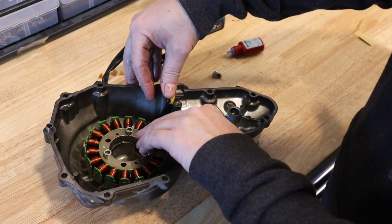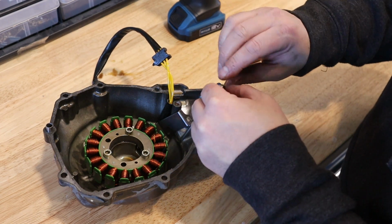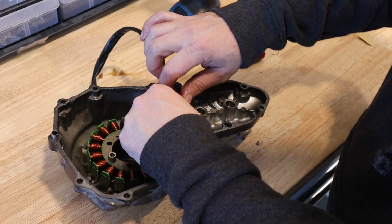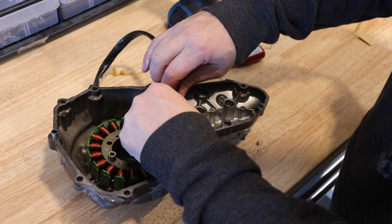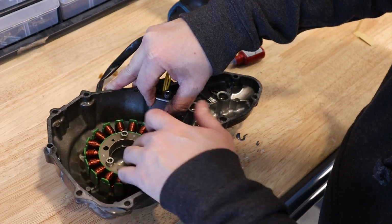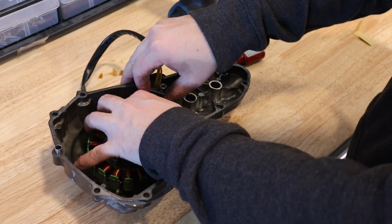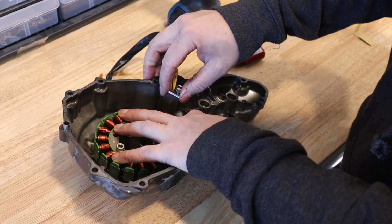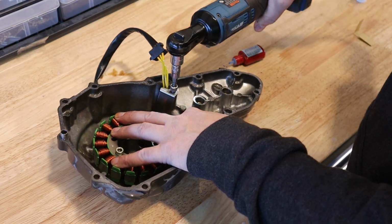Yeah, that's close. Go ahead and put some thread locker on that bolt, and get it started. There we go. Then I'll move this around the last bit to get the wires exactly where I want them. Right there. So I've got the wires captured. I'll show you in a second as soon as I tighten this.